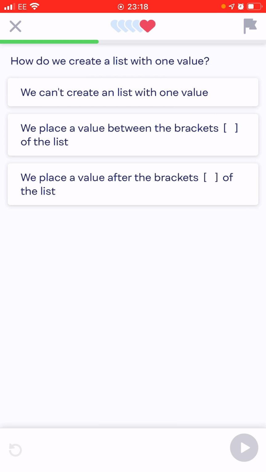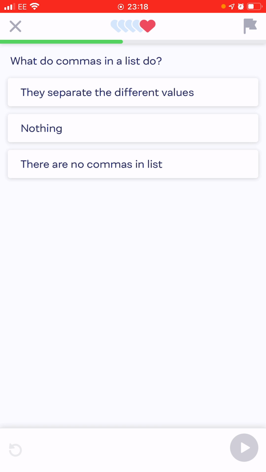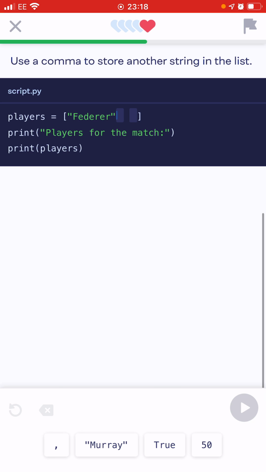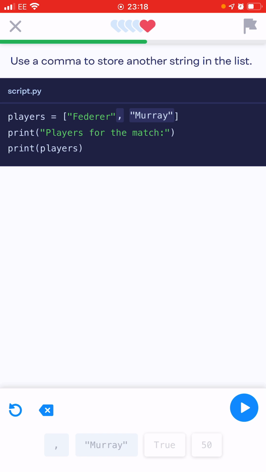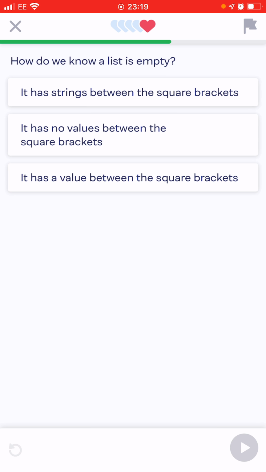How do we create a list with one value? We can't create. Yes, we can. We place a value between the brackets. We place a value after the brackets. So here we go. What do commas in a list do? Use a comma to store another string in the list. Okay, how do we know our list is empty?